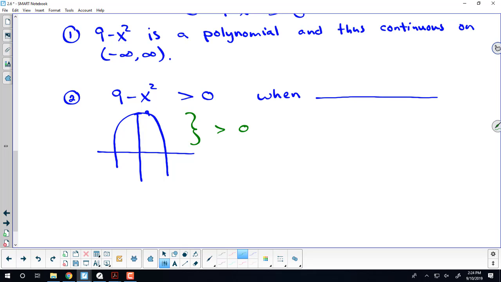So we have to describe this interval. It's larger than 0 here to here. And then it's beneficial to know what those points are that we're not including, because that's where it's identical to 0. So that's where we find the zeros of that function, at -3 and +3.